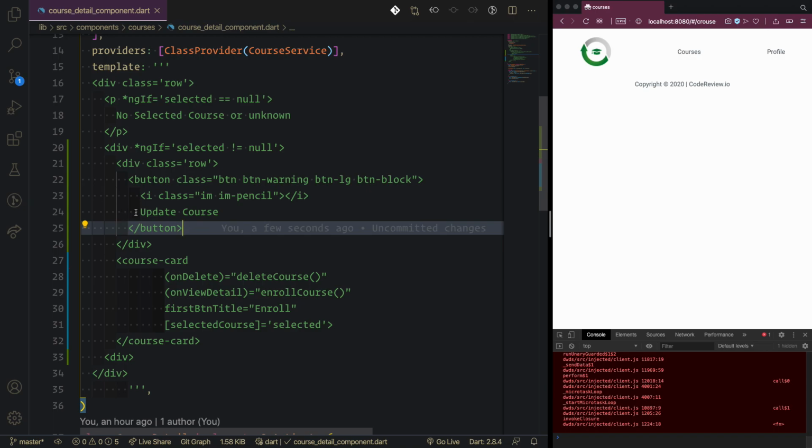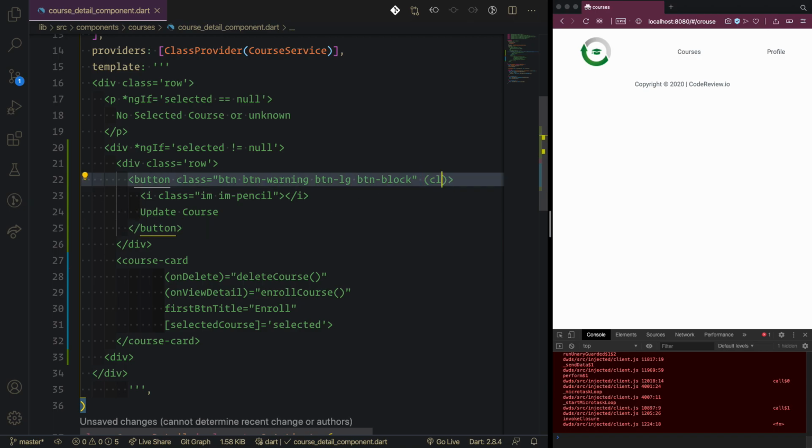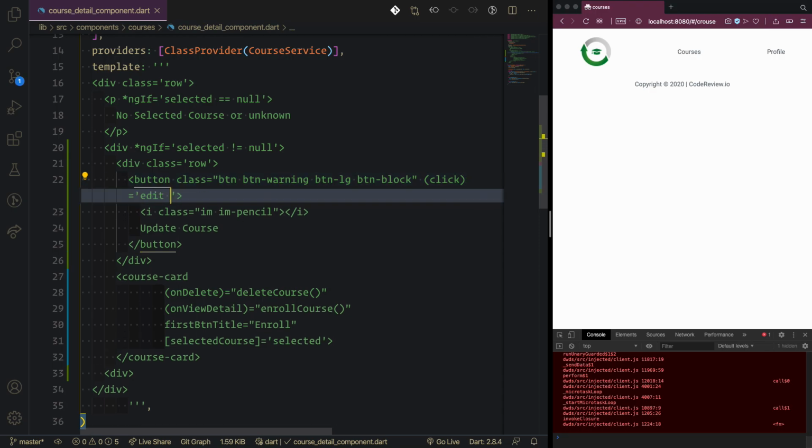And when we click on this button, we will switch to the update mode. So we'll just say edit mode, and that will be true.